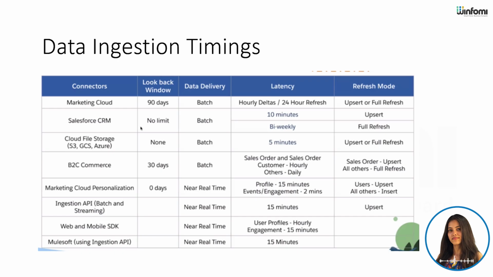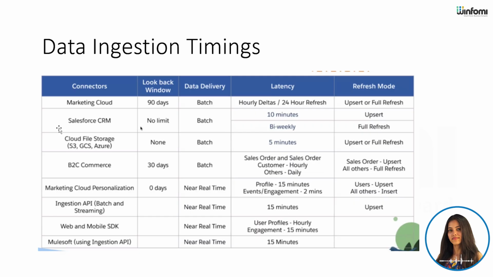One more thing you have to look at is data ingestion timings, so how the data is flowing. If you are using the Marketing Cloud connector, the lookback window is 90 days, the data delivery is batch, on a schedule, and the latency is hourly deltas or a 24-hour refresh. The refresh is based on upsert or full refresh.